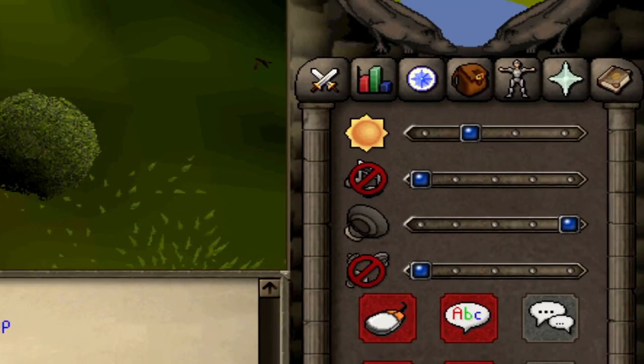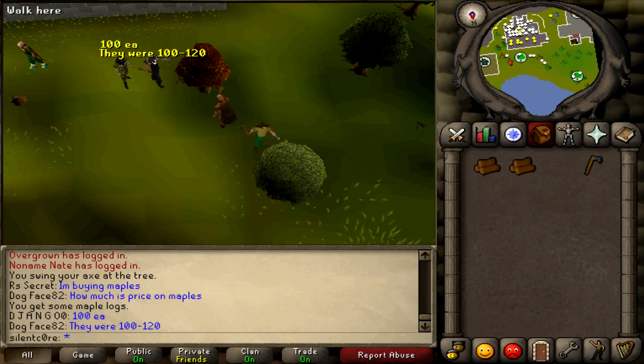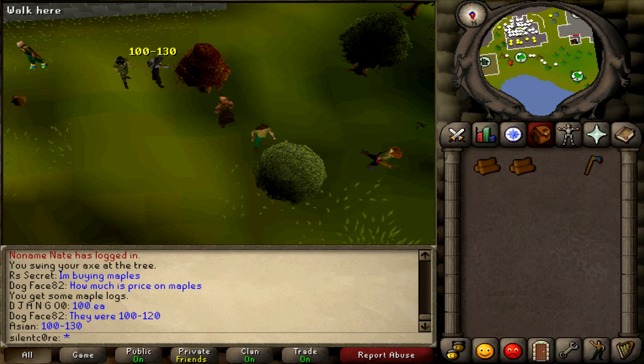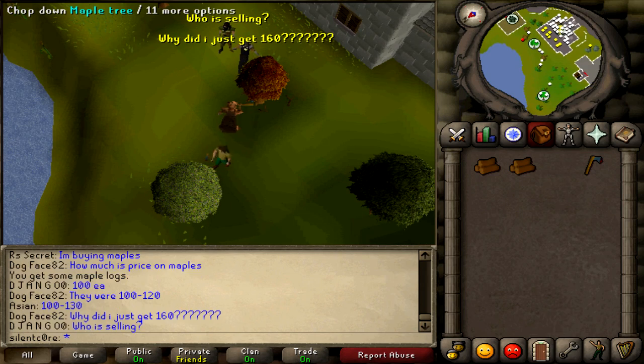You won't hear the repetitive sound of your own axe or other people's axes, but what you will hear is when a tree falls and when your inventory is full. The most useful sound has to be when a random event appears, so if you hear any noises, you know to check back on your tab and there'll be something happening.